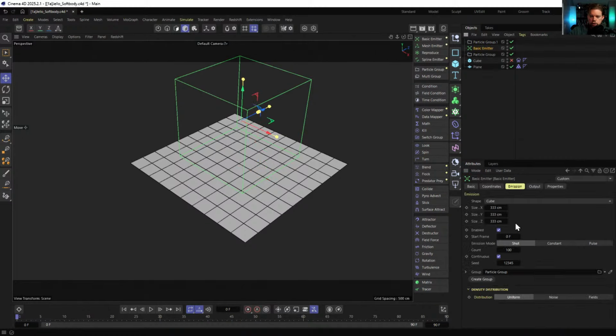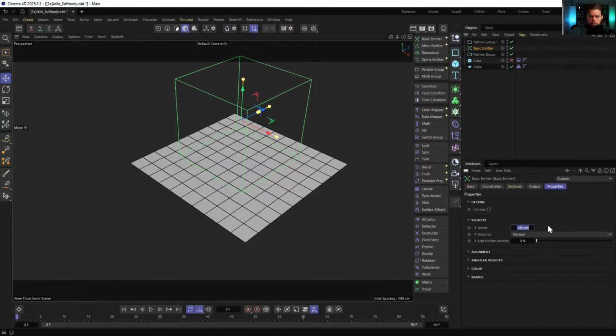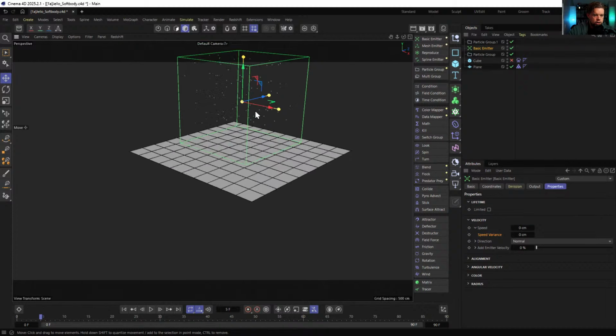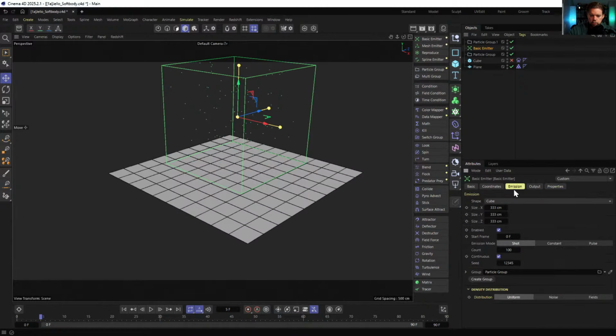And this grid emitter, I'm doing a shot, but I'm not seeing anything. We just got count, pulse, continuous. None of that means anything. So even if I were to emit these with a speed of 0, and by the way, I hate this: under speed, they have a speed variation. So even when you set your speed to 0, you still get a little bit of movement, so you actually have to turn that secondary one off. But if I hit play, it's going to take a second to initialize to the video card. And as soon as it does, boom, we get a shot of a set number of particles.